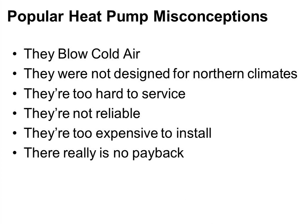Well, with a variable speed product, this guy's job is not to shut on and off 5-6 times an hour. His job is to run continuously all the time and never shut off. And we're going to talk about that a lot in a little bit, on how often this guy is not going to really shut off. His job is to run continuously and just ramp up and ramp down. So I'm not shutting off. I'm not cooling the compressor down. I'm not cooling down the heat exchanger surface areas. So I'm not getting as much expansion and contraction.